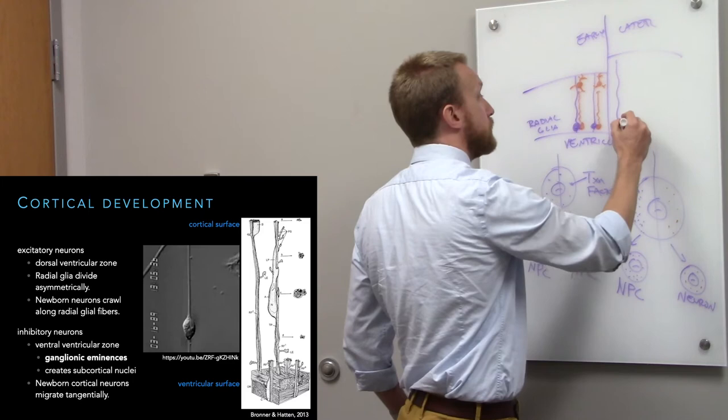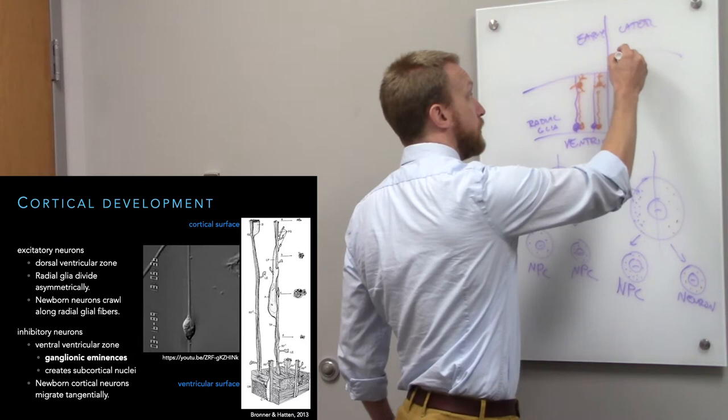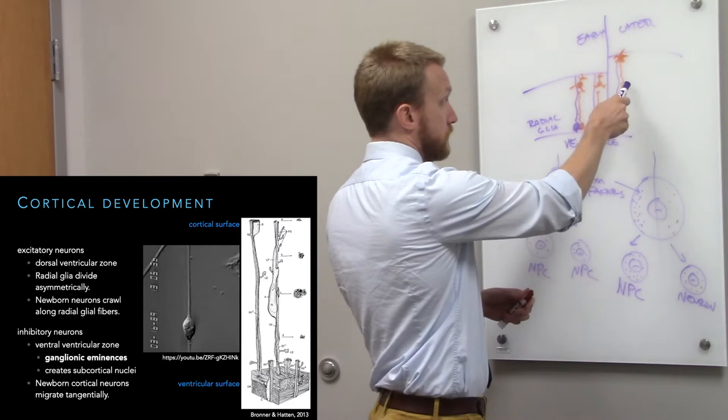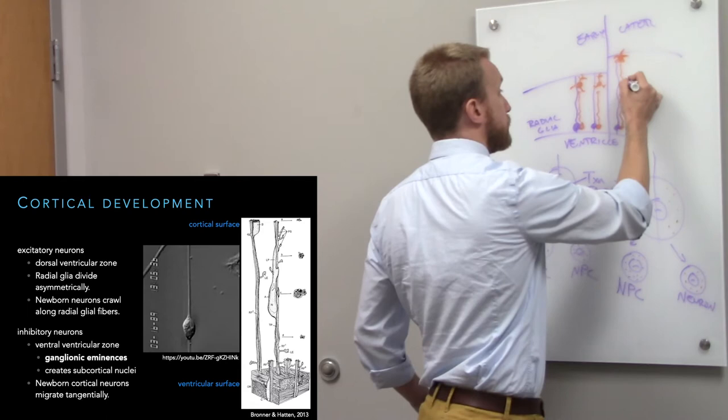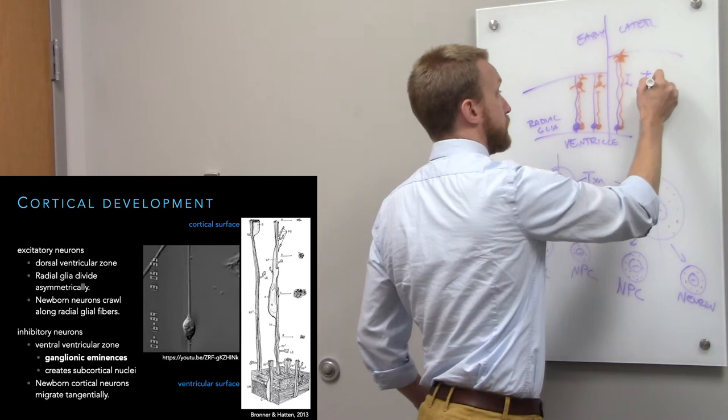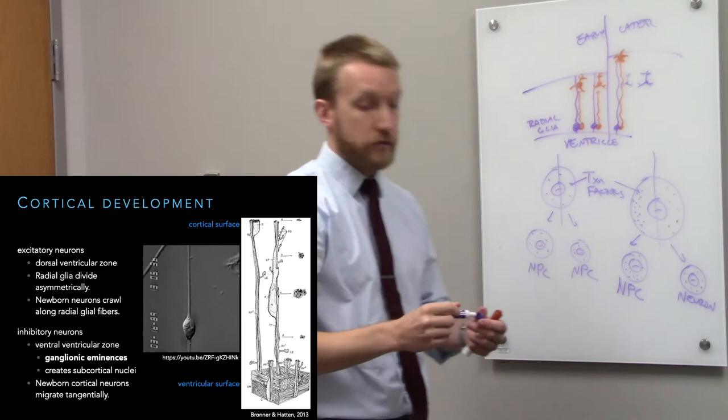So that neuron is going to crawl on up. It's going to hit a different layer, and it's going to form a different type of neuron. Maybe now it's going to be stellate instead of pyramidal. We'll still have a nice layer right here, right? That won't be gone. It's just they won't be newborn. These will be older, well-established, senior neurons at this point. And so we'll go and settle on this surface layer to create a new layer of cortex.